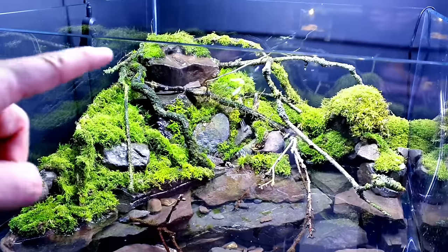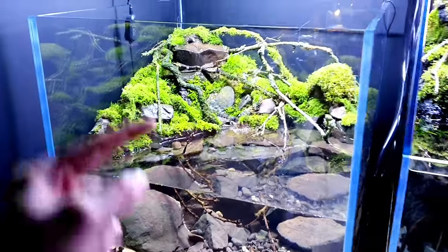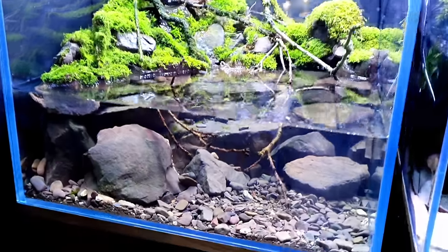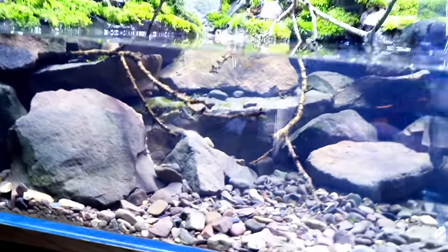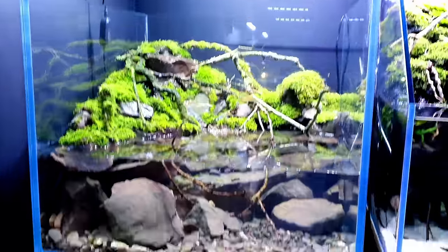So the main sticks are coming that way, that way, and that way. So it's a triangular composition, which carries on with the feel that we already had with the hardscape, well, the rock hardscape anyway. And that continues into the water as well, which is looking awesome, isn't it? I don't think this needs much greenery underwater at all. I think we've got so much up above that looks quite good.